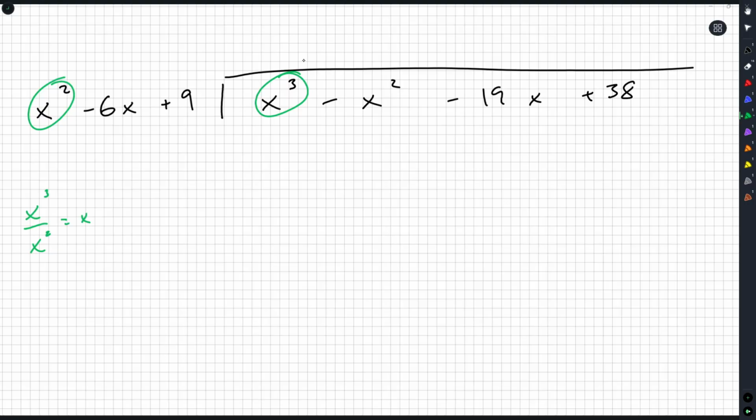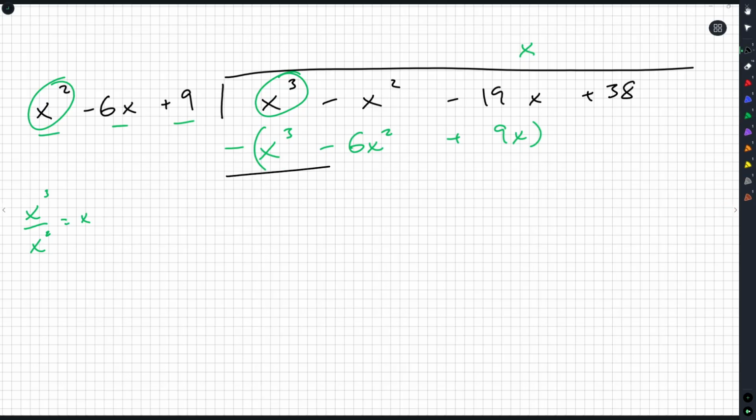You sort of have two options. I like putting my x above where I just was, which helps me keep track of where I am in the division. But you might say no, this is the x cubed column because I'm trying to stay organized, so put your x over here. That's fine. Now that we have the first term of our quotient, we multiply it over here: x cubed minus 6x squared plus 9x, and then we subtract.